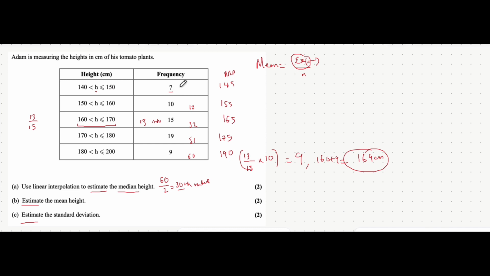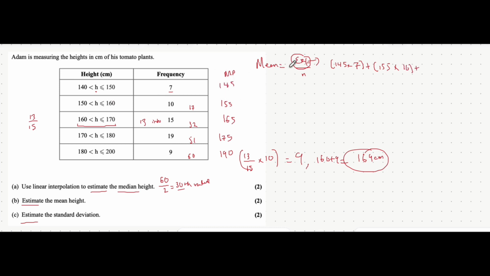The frequency is just 7. And the sum just means, I'll show you how you go about doing it. The sum just means you add together all the values you get when you multiply the midpoint of each interval by the frequency of that interval. For example, we just did the midpoint of 145 times that frequency of 7. We add onto that the midpoint of 155 multiplied by the frequency of that interval, which is 10.